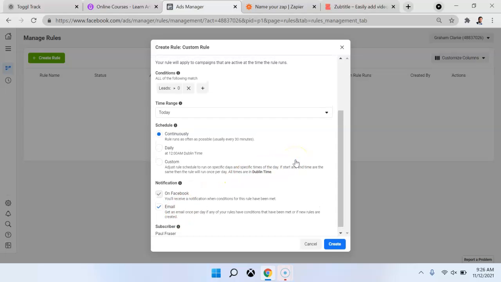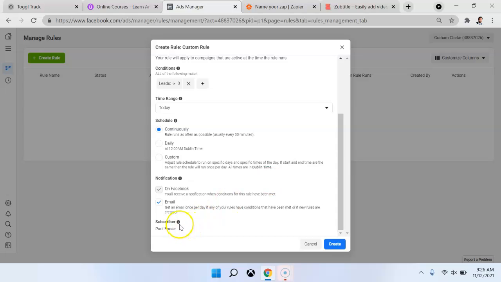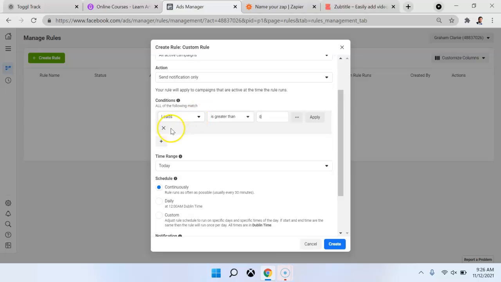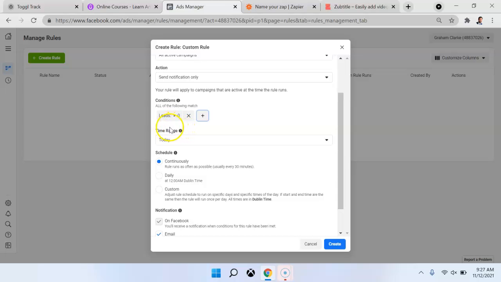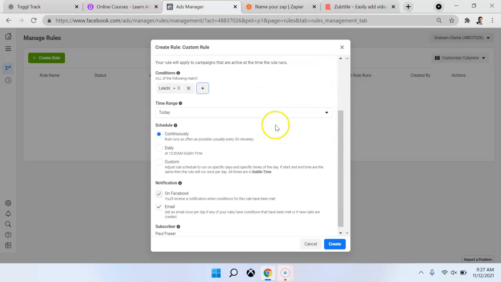Now, there are a few things to point out here, some limitations. One is you can see that the email is only going to me. So if you want an email to go to your client or to go to your CEO, you don't have proper permissions here. You can try to get proper permissions. The other challenge here is notice that I can only add one of these. So I can't have a second condition that says leads are greater than 1, leads are greater than 2, leads are greater than 3. So all that Facebook is really going to do is notify me if I generate a lead that day, but there's not really an easy way to send a notification if I got a second lead that day or a third lead. So it's very, very limited.